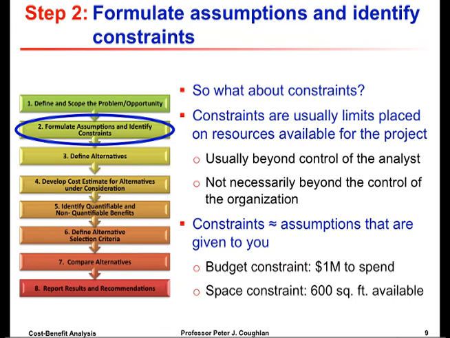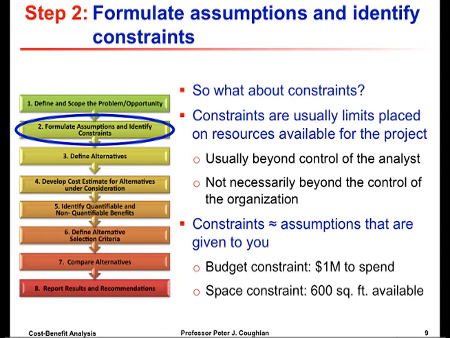We have to do this with only 30 staff members to devote to this. What can you do with only 30 staff members? Any limit, whether it be labor, time, money, space, any sort of limit on resource that you're given ex ante, going into the process, is a constraint. And it's treated as if it's an assumption that's given to you. Now, these constraints are usually beyond the control of the analyst, or even maybe the analyst's boss, but they're not necessarily beyond the control of the organization as a whole. So understand that.